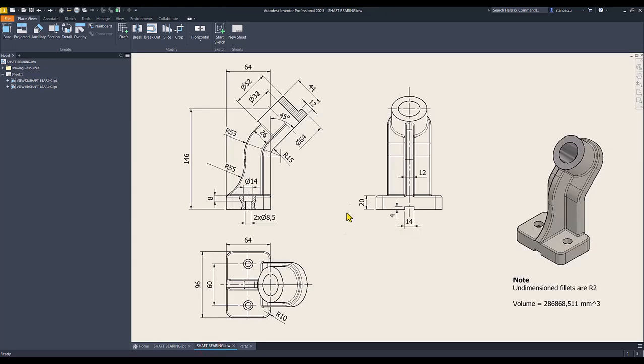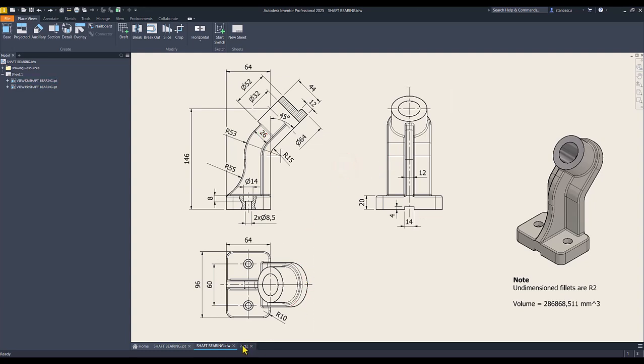Now we create this rib with dimensions radius 55, radius 53 and 26. The thickness is 12. You'll see that two of these three are enough. We'll use radii, but not this dimension.